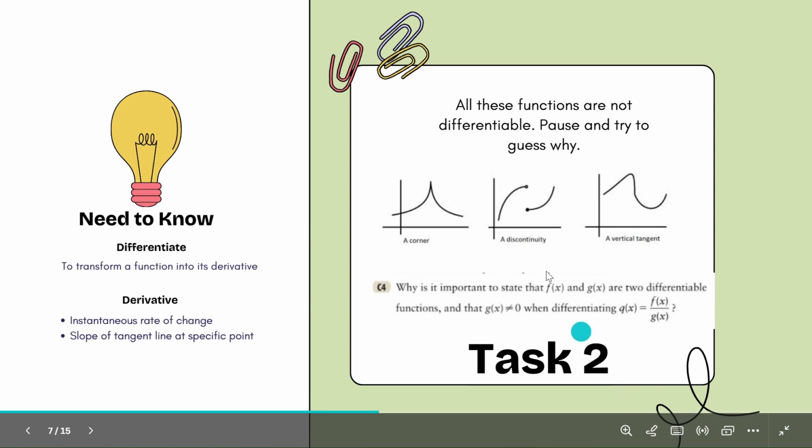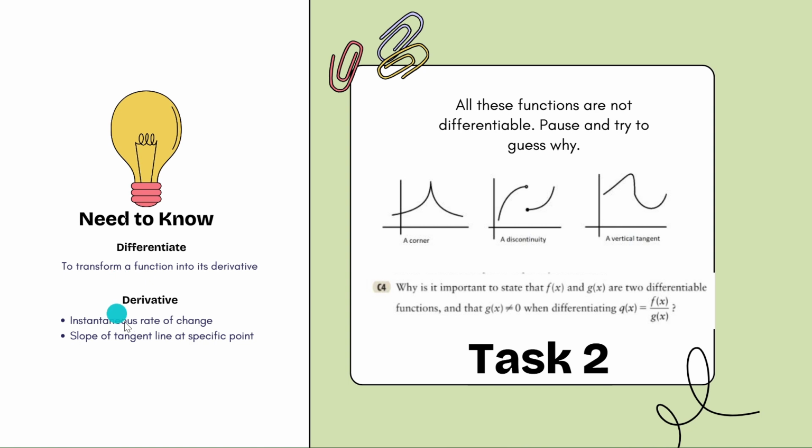Now, for task 2, take a look at these graphs. Also read the task, as well as the need-to-knows, and then I will go over them with you. So I'm hoping you looked at everything and tried it out. On these graphs, I highlighted the parts that make it not differentiable. Over here, if you look at this pointy side, it's basically almost a straight line. You know that you cannot find the slope of a straight line. It does not exist, so we cannot find the derivative. We cannot differentiate it.